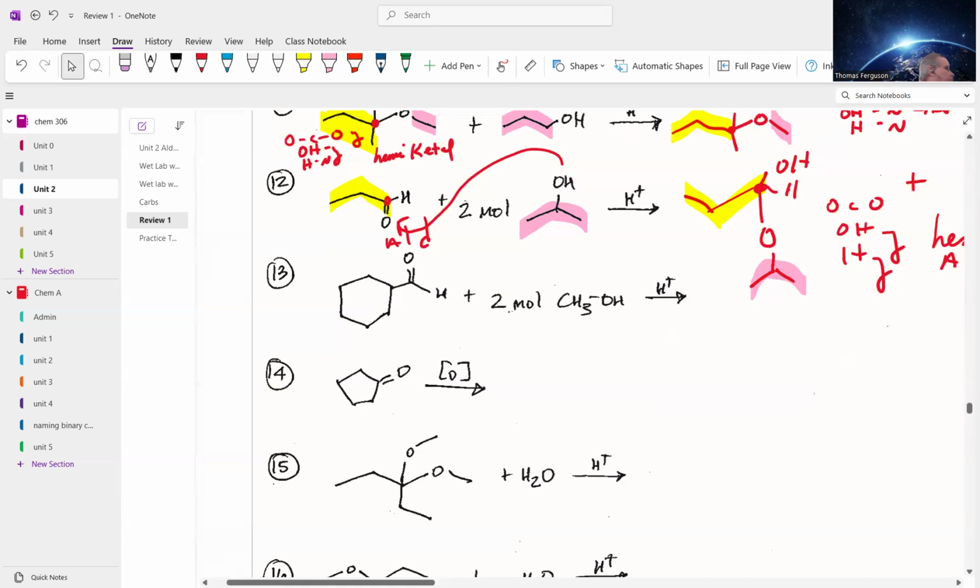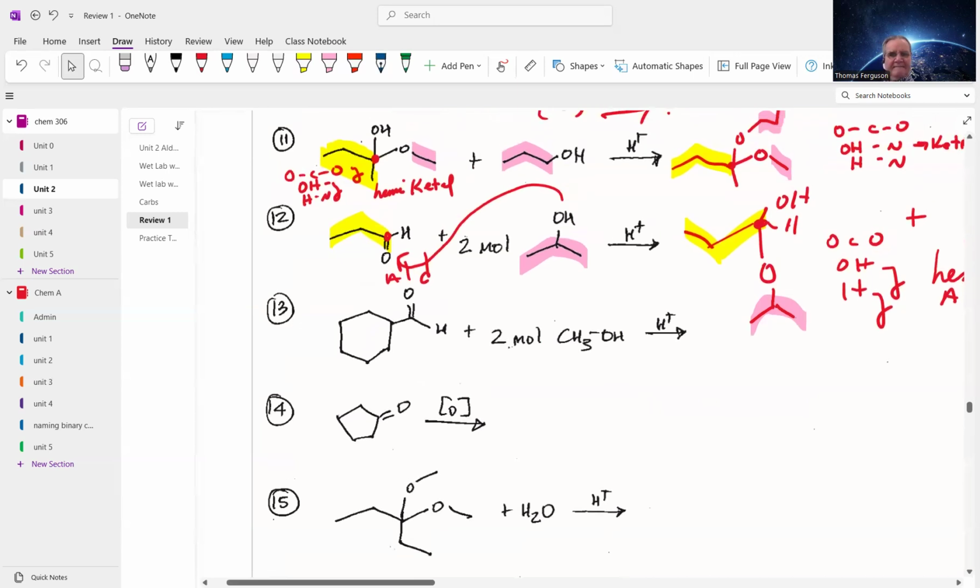I tell you what, on Thursday, we're going to focus only on carbs, more complex structures. And today, let's focus on the non-carbohydrate acetal and ketal reactions. There's quite a number here. Number 13 is basically the same reaction as number 12, an aldehyde, and we're adding methanol. Same exact reaction all the way through. All right, let's go on to 14.